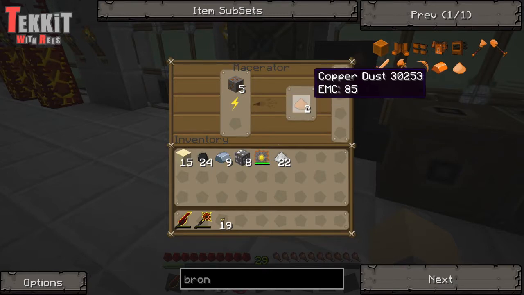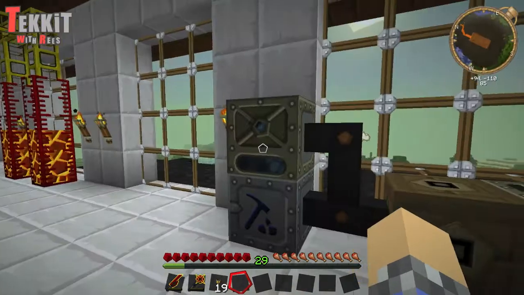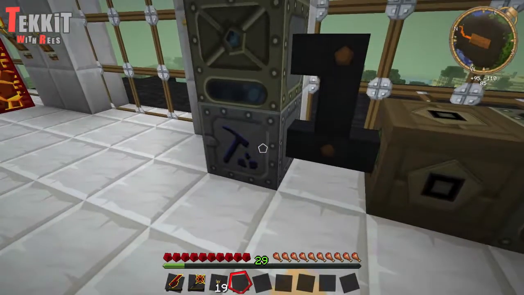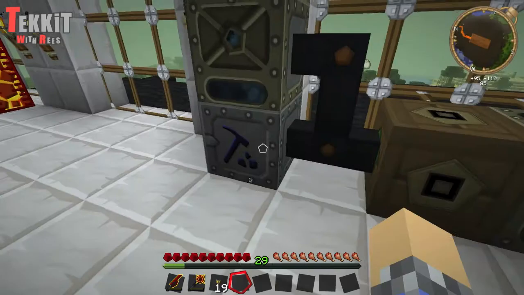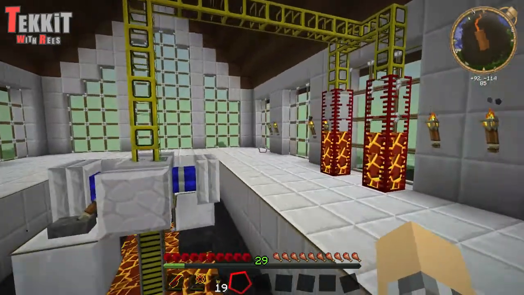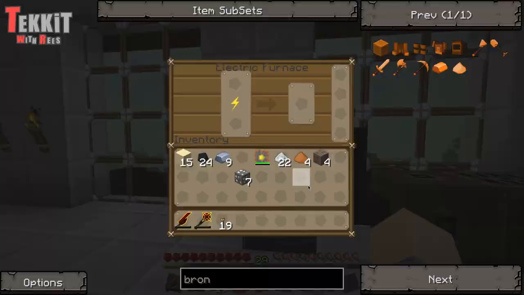So, let's see, we need one more piece of copper dust. We're going to let that run and look around, look outside. Got some floating bones, fantastic. Come on, baby. Boom. Yeah, that didn't sound good, did it? This thing is almost out of power, but we're not going to worry about it, because we're about to start making a lot of power once we have our geothermal generator up and running.